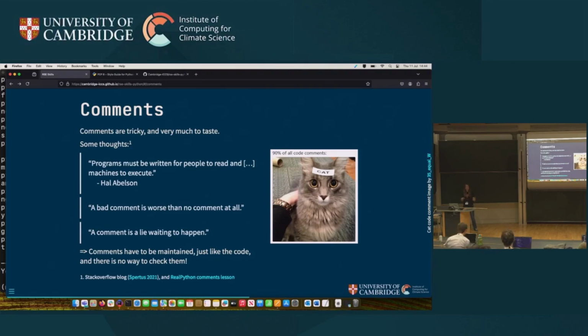So you do have to make sure that you maintain your comments as you go along and update them, so that they are actually doing the right thing, because otherwise you might introduce additional problems, because somebody comes in and reads your comment and then tries to understand how your code is actually doing what's there in the comment.